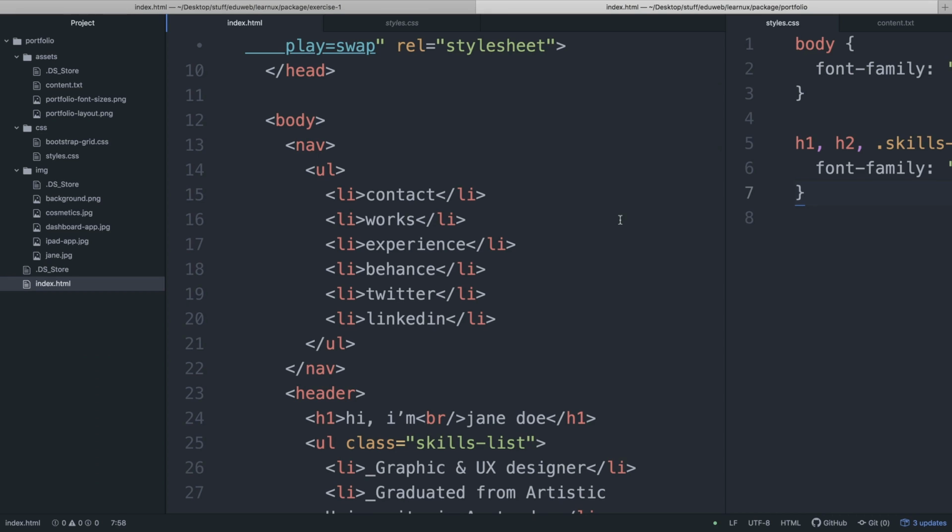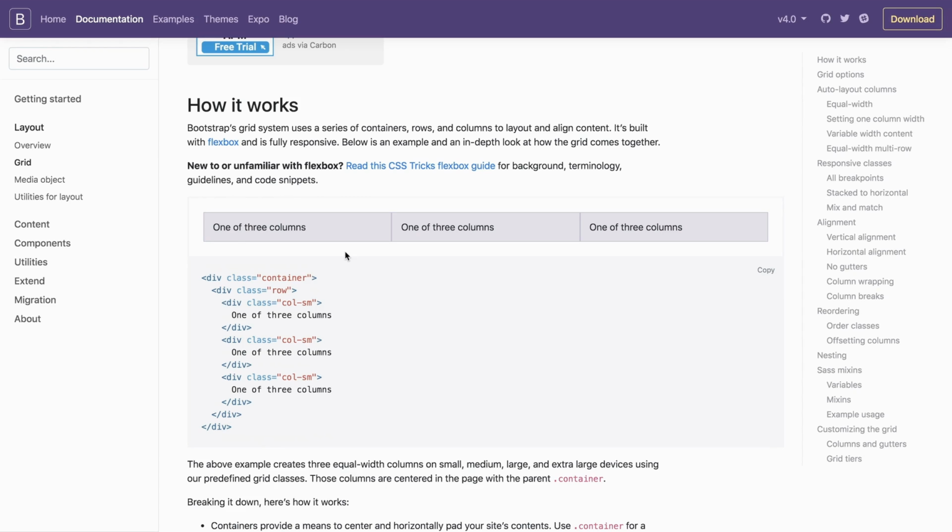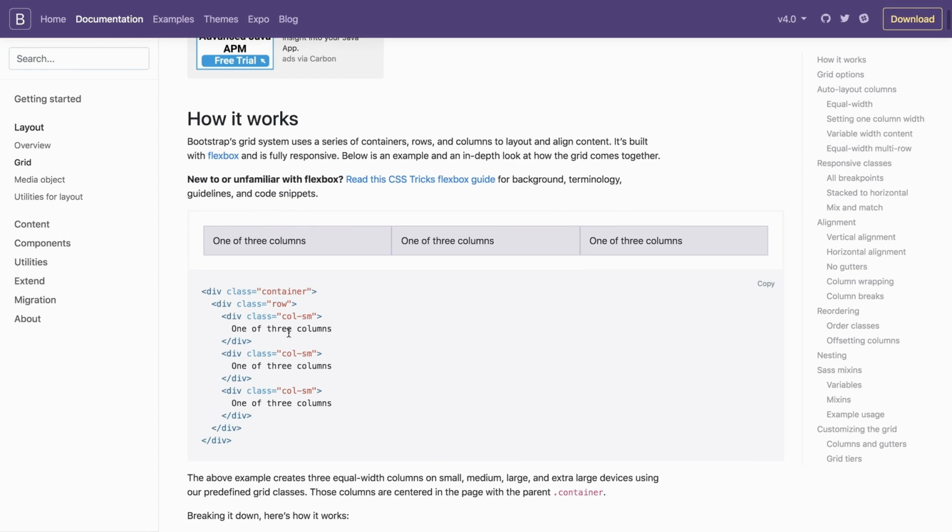So the question you might have is how we can use Bootstrap Grid. In the documentation they show us how 3 columns are created. We can see HTML code here with some attributes which are CSS classes, and we're going to use them as well. So the very first tag is div. Do you remember div? This is the container. This is a tag that's very generic and we can use it for various purposes, mainly for layouting, for placing the elements, nesting, etc. So we've got div with a class container, and below there is a row.